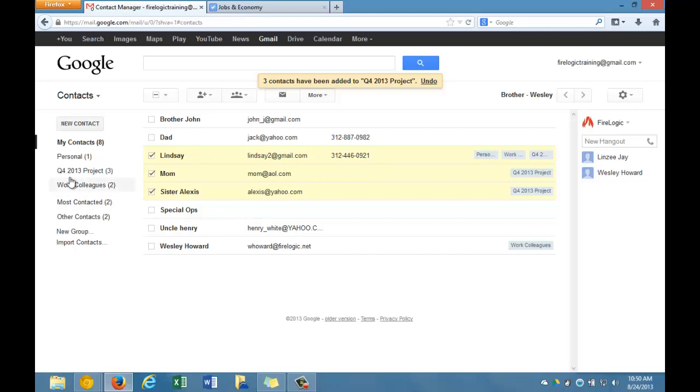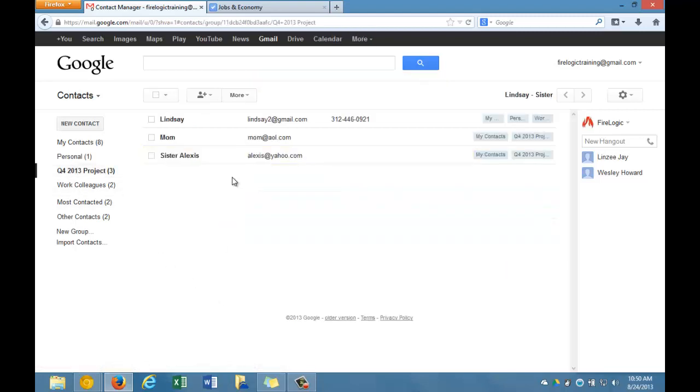Not only do I now have a quick reference of all the people involved in that project, or in a customer scenario, if I had customers from a given company or for a given project that we're working on, and these were the end customers we were dealing with, I could easily group them instead of having to reference email threads or pieces of paper telling me who is on that project. I could organize that right within my address book.